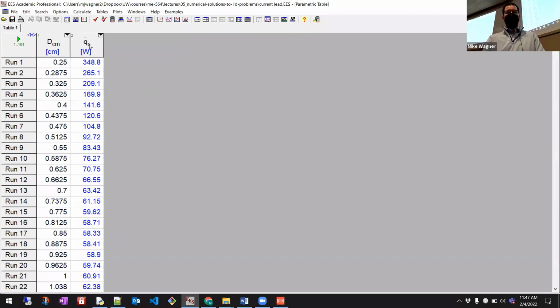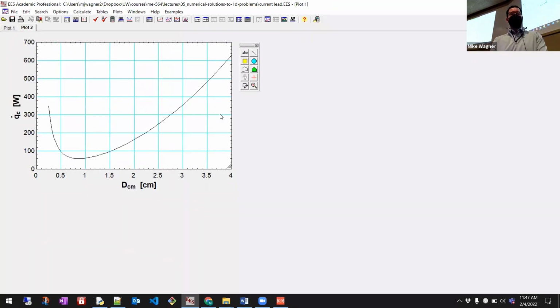We now get back the heat flux out of the bottom of this wire. What we're trying to do is pick the diameter that minimizes the heat flux out of the wire. We don't want conduction happening through the wire; we just want electricity moving through it. We can plot it and it looks something like this. We see there's a diameter of the wire that corresponds to the minimum amount of heat flow from the hot to the cold due to conduction.